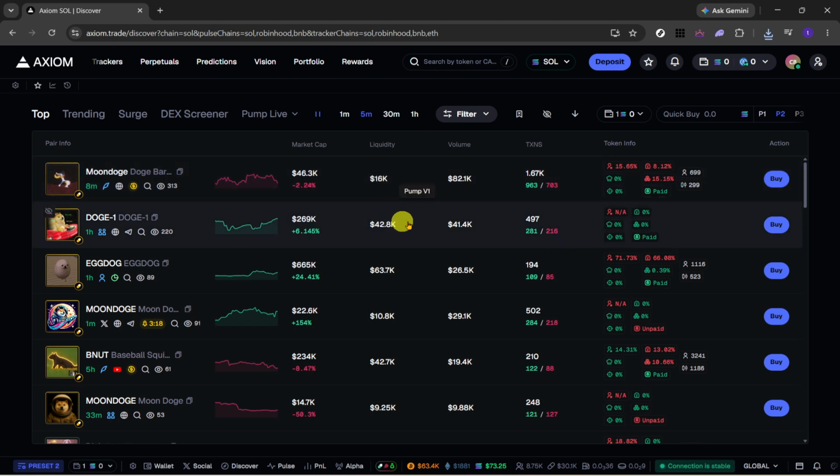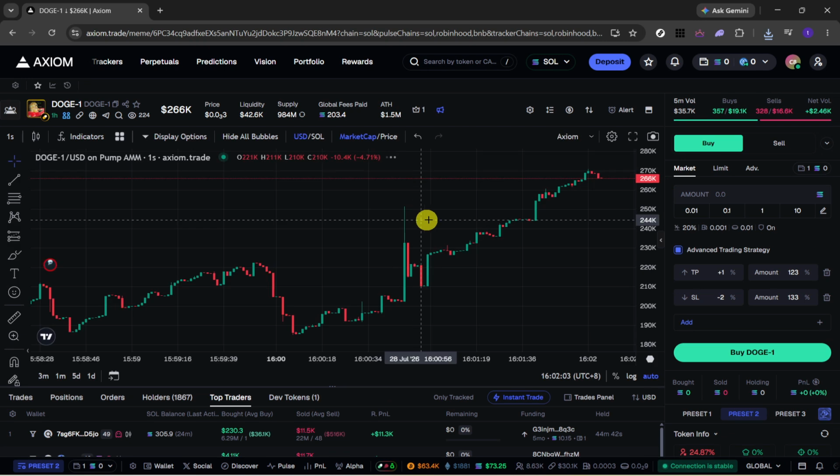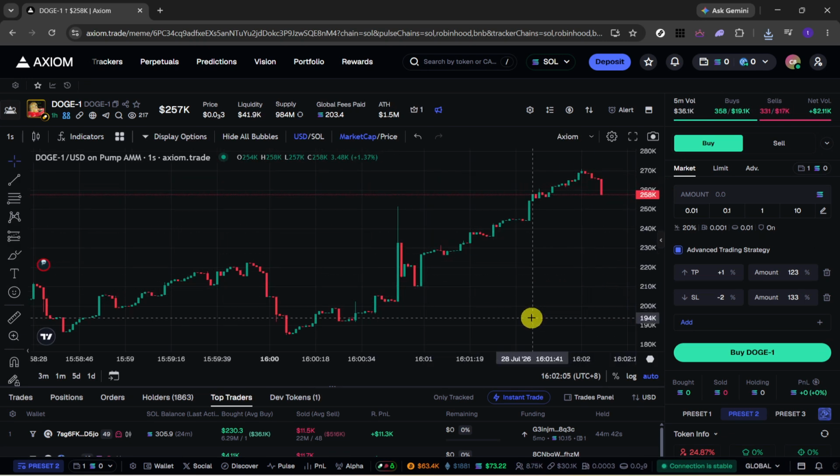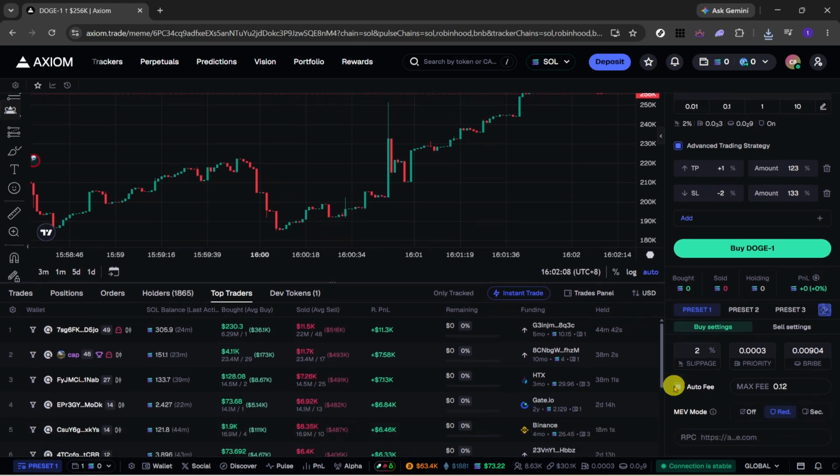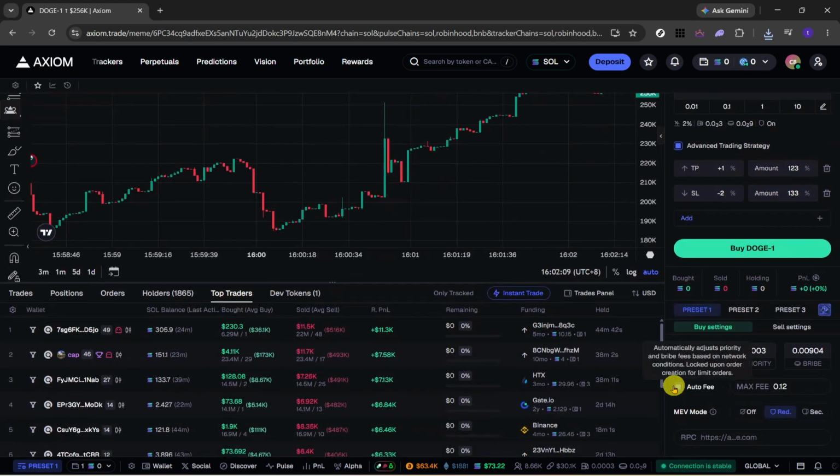Next, click on a sample coin. You can select the coin shown on your screen or the asset you want to use for this process. Opening the coin takes you into its detailed trading page where you'll be able to see price information, trading tools, and the P&L area that we need for this reset.